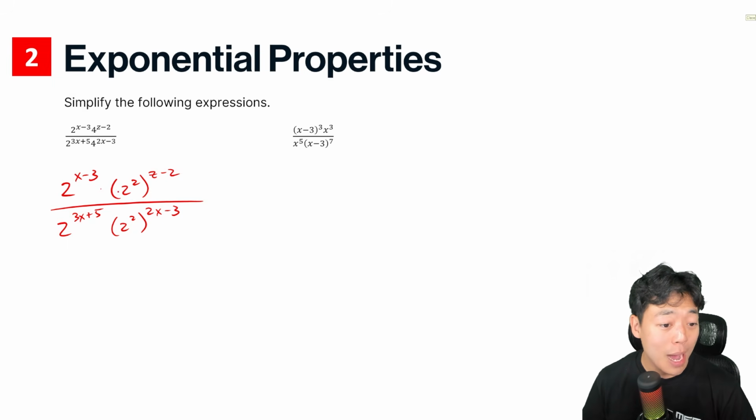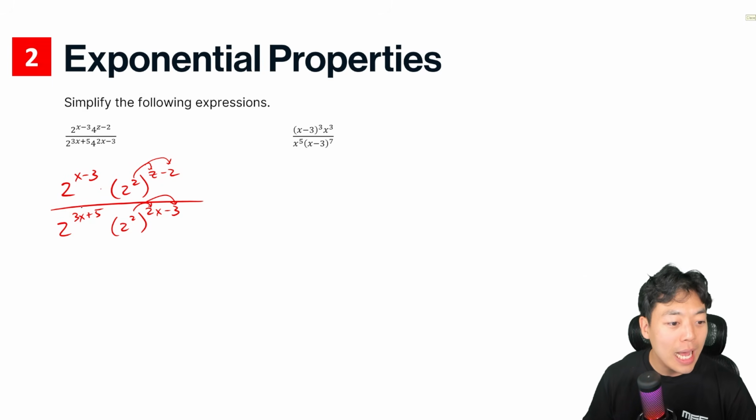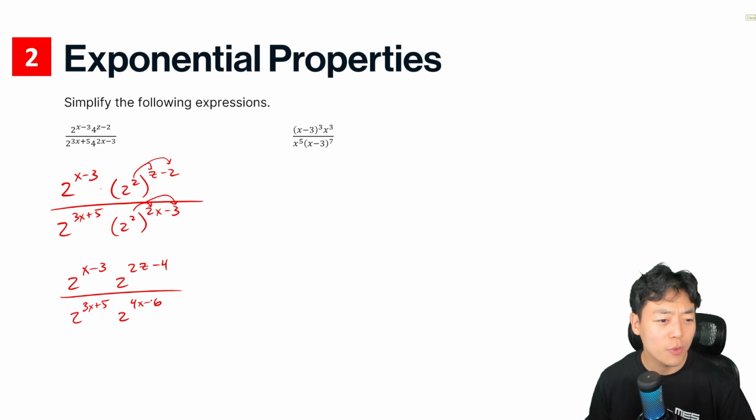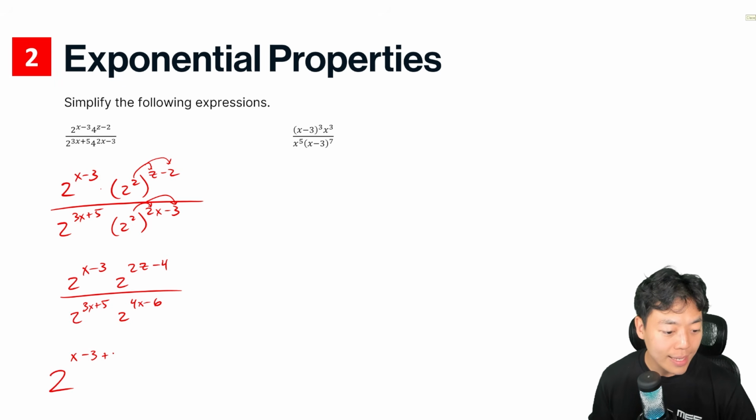When we have a power to another power where the base exponent is nested in parentheses, I can multiply those 2 powers. I'm going to distribute this 2 to both terms, this 2 to both terms as well. So now I have 2 to the x minus 3 times 2 to the 2z minus 4, all over 2 to the 3x plus 5 times 2 to the 4x minus 6. Great. The z is kind of random. That's going to leave itself. But notice how everything is in terms with a base of 2 now. The top ones will add, but the bottom ones we subtract.